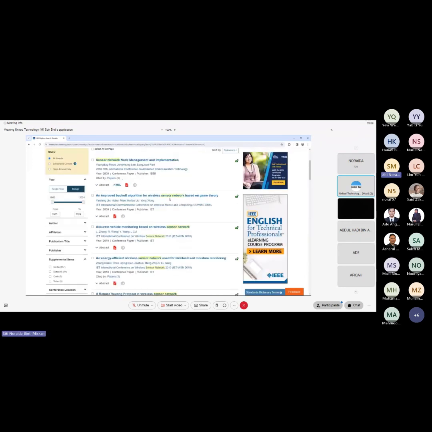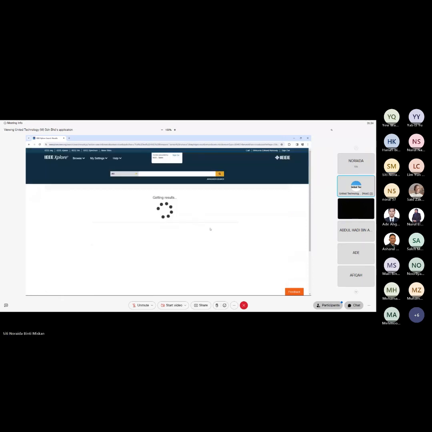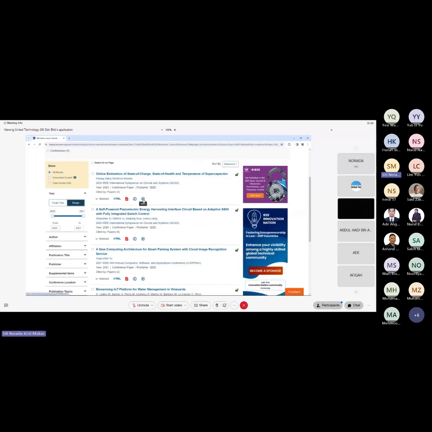Okay, so how do you know whether the article has got these supplemental items? You come here. So from this search result of 102,000, let's say you only want those that got video. So you click this. There are 5 articles that have video. Apply. So you can see this button here, video. So that means this article has got a video. So all you need to do is just click on the video and then you will open the article.